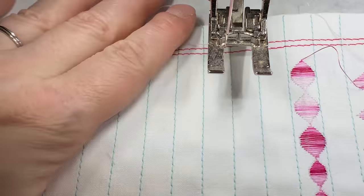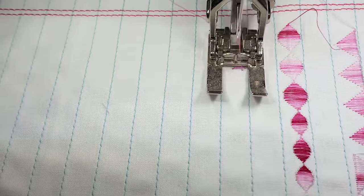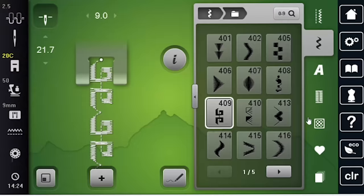And I'm just going down all of the stitches here. And then this 409 looks like it's some sort of little ribbon. Let's have a look.